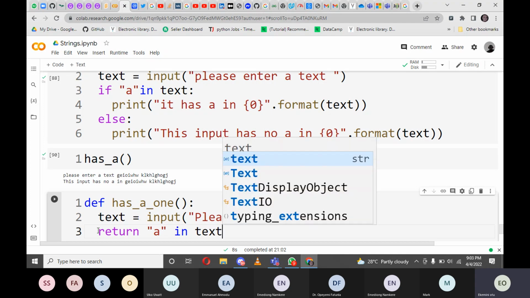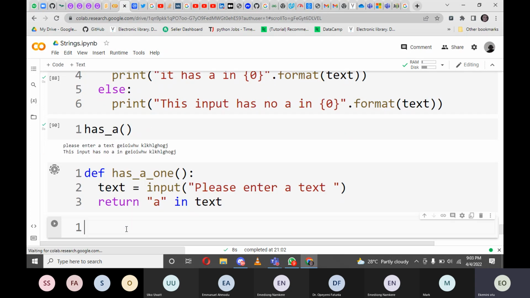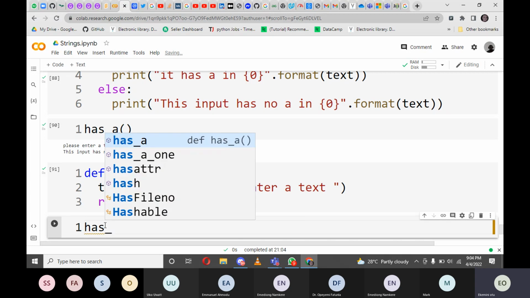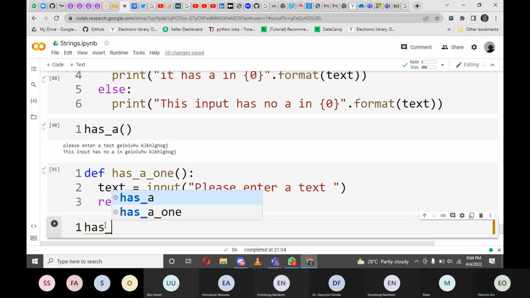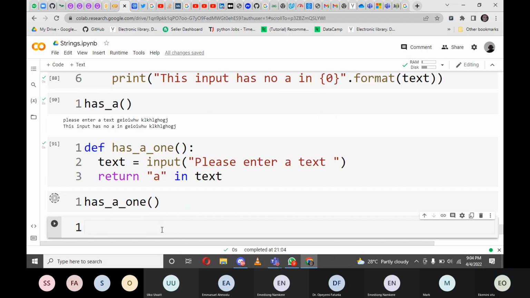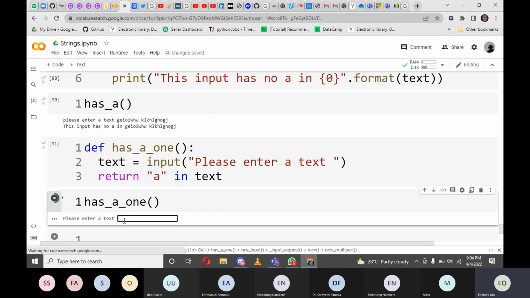By the time we do this and run this, we call the function as_A1 here. By the time we run this, put in the bracket and run it, you can see it says enter your text, and let's say "a long time ago".